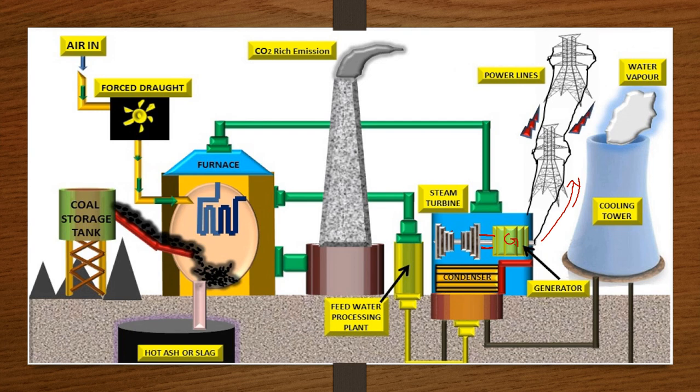See, this is a boiler in which we are going to boil the water. For that, what do we need? Water we need. Where are we getting that water? This is the water pump, feed water processing plant. Once we are using the steam, that will again be condensed. Condensation means the steam is converted into water. That condensed water will again be given to this boiler. And this total thing in which we are burning the coal is called the furnace. This is the furnace.